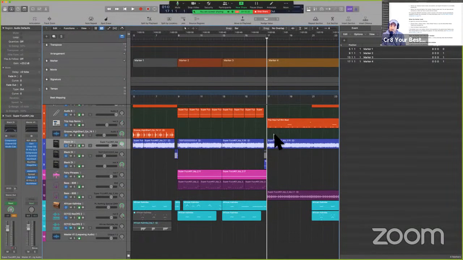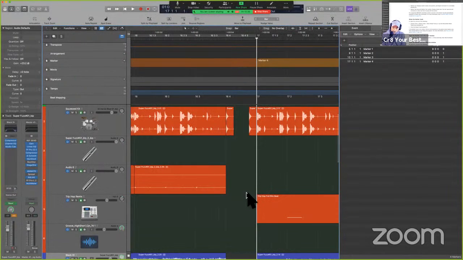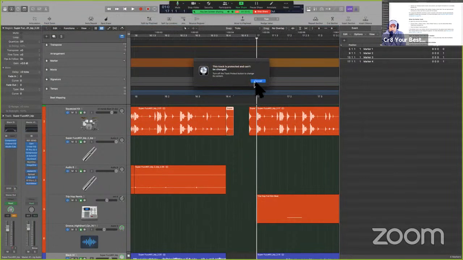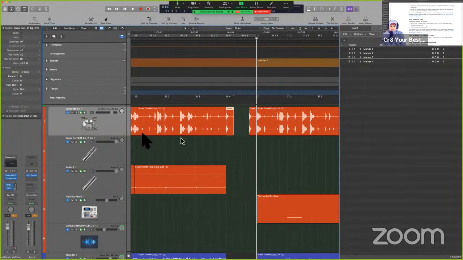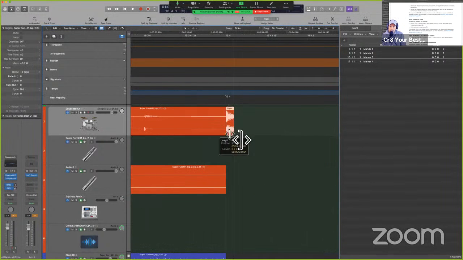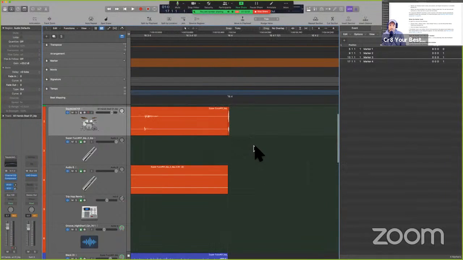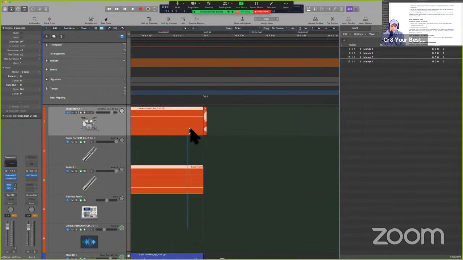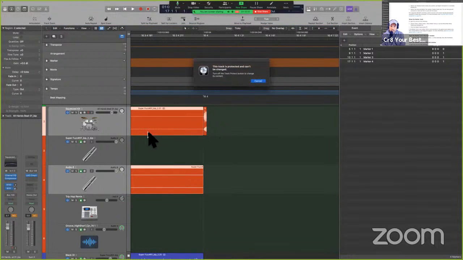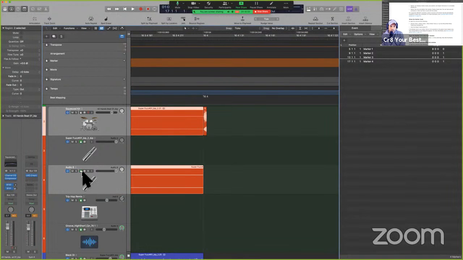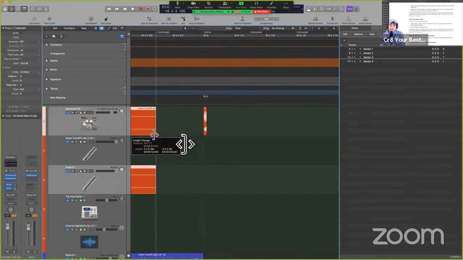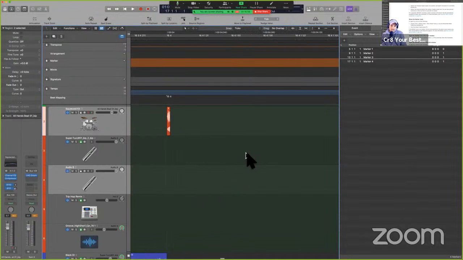Just yesterday, I had a session. I was writing for a new series that's coming out. I'll tell you more about it later. But essentially, I had a region that was quite literally, let me fabricate this, but it was this tiny. I mean, it was even smaller than that. It was imperceptible. Okay, so let me delete this information so you can really understand what I'm saying. And I had no way to really resize the region simply because it was just too tiny.